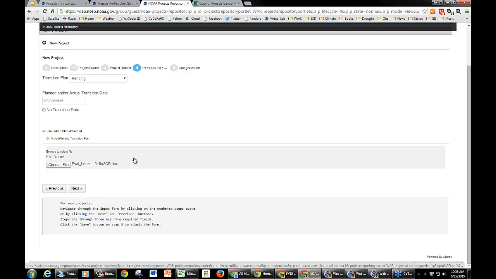Right. But there's also the ability in step six, I believe it is, which isn't displaying at the moment, but you can add additional documentation, and that's fairly unlimited in terms of the number of files that you can upload associated with that particular project. Okay, thank you. So the answer is yes and no. That's right. Okay. So anyway, I'll leave that there for the moment and click next.